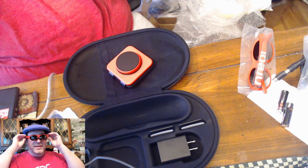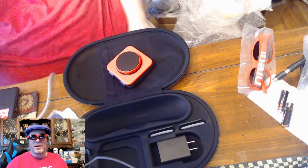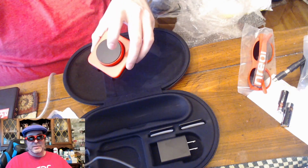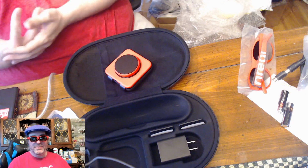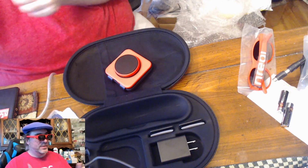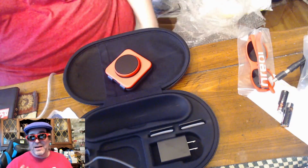Now, from a comfort perspective, this one that it's already on is pretty good. I'm going to go ahead and try the other nose pieces as we go. The compute unit, as it ships right here, needs to be upgraded, so I'm not going to go into details on how it works or things of that nature in this video, just a quick unboxing. But this is it. This is the Nreal light. Looks like a pair of sunglasses. Looks just like, as a matter of fact, this pair of sunglasses that I got from CES.